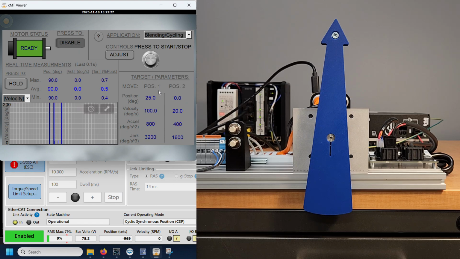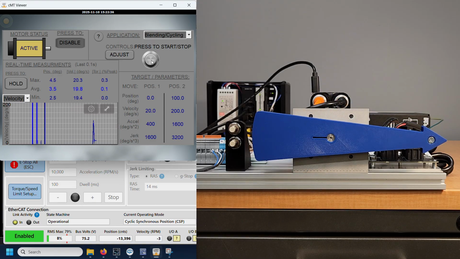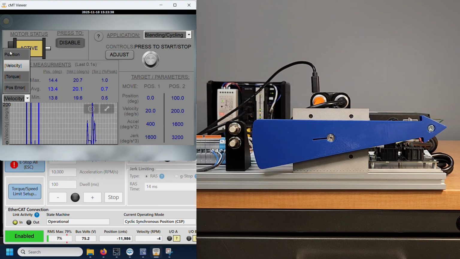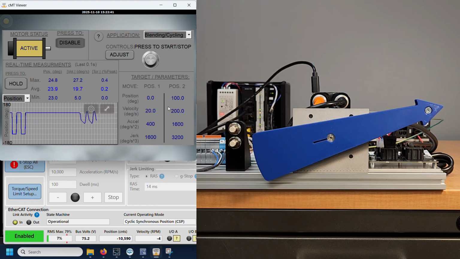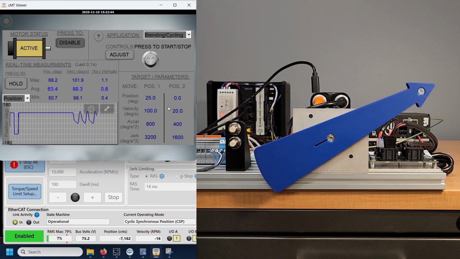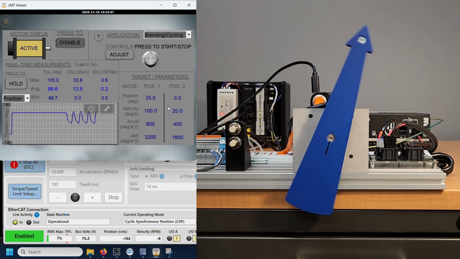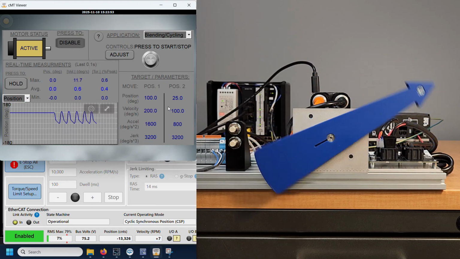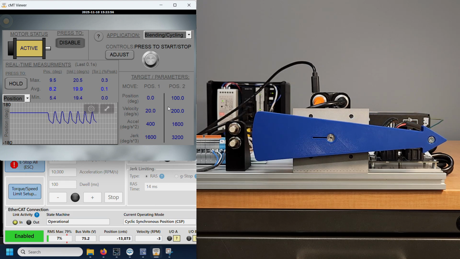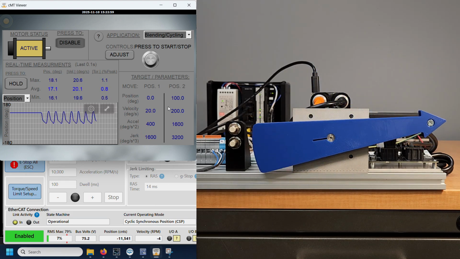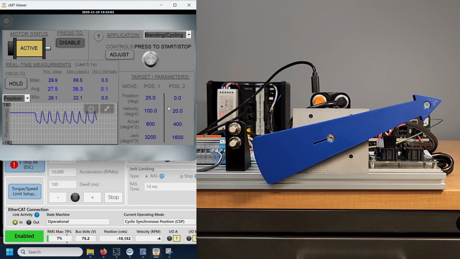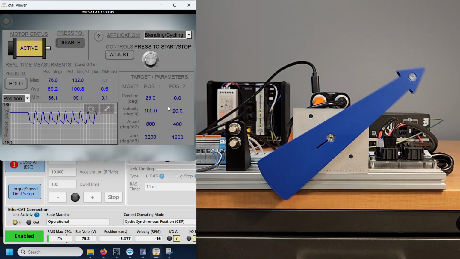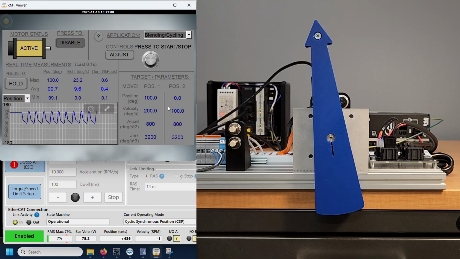And here's an application that shows just some other features for PLCopen motion control instructions. So this shows off the blending, where you can produce a blended move where you can transition from one velocity to another velocity without stopping. And it also shows cycling and sequencing. More advanced features would involve coordinated motion of multiple axes that can't really be shown with this setup here. So this concludes the demonstration of controlling a Teknic ClearPath-EC servo motor with an Omron NX series controller.